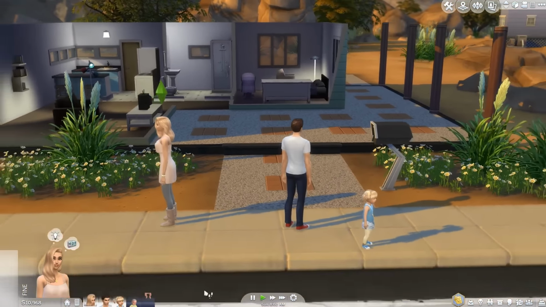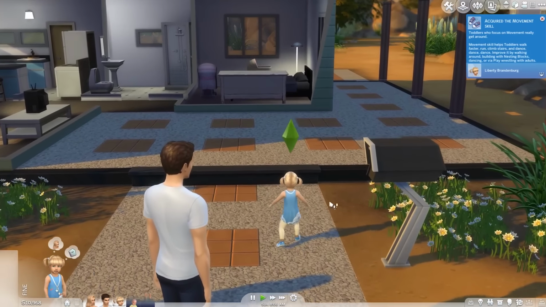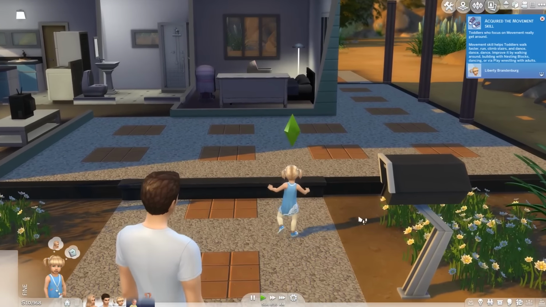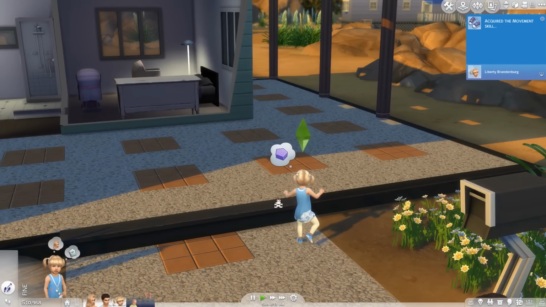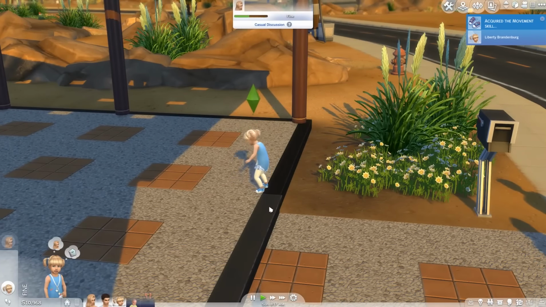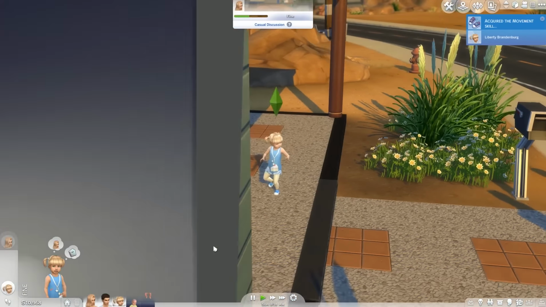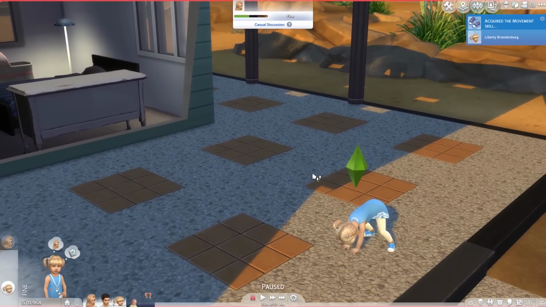Oh my god, there she is. Liberty. Oh, Liberty, go here. Oh, she's going to fall. She's wobbling. Oh my God. She acquired the movement skill. Oh my God, can she go up the stairs? Oh, she's probably going to have to, like... Yep. Oh! Guys! Oh my God, she fell finally.